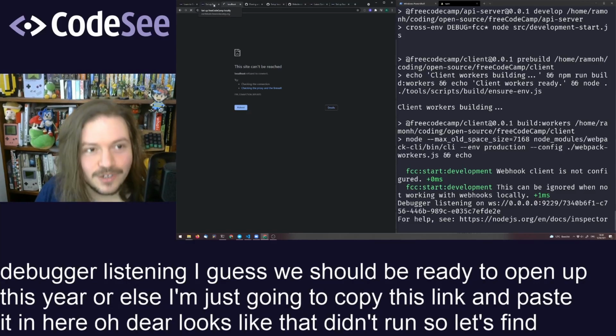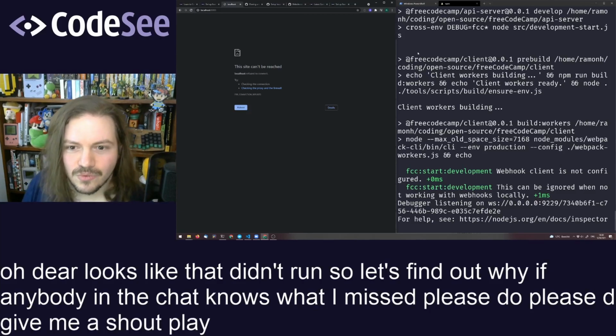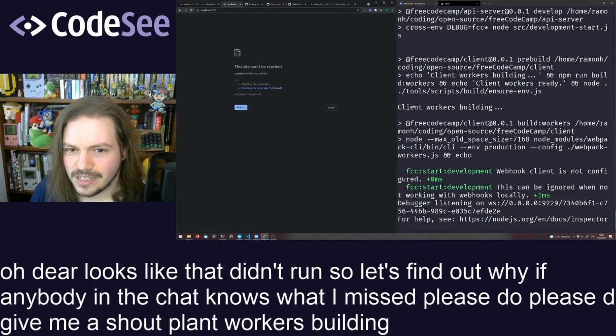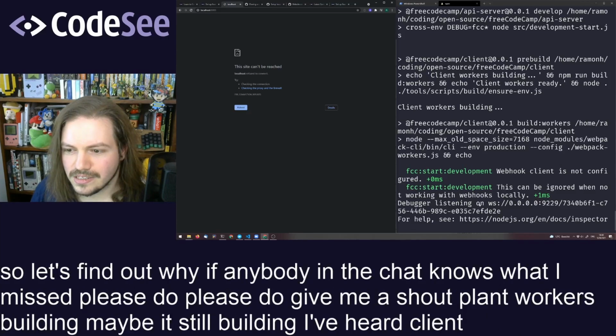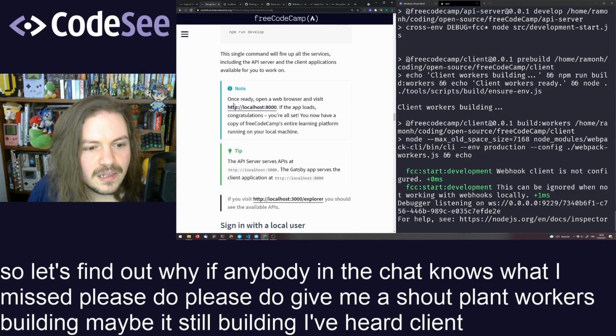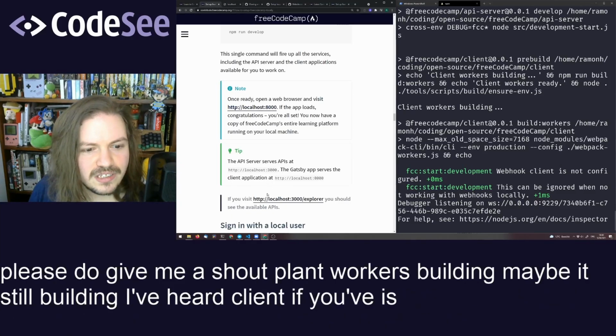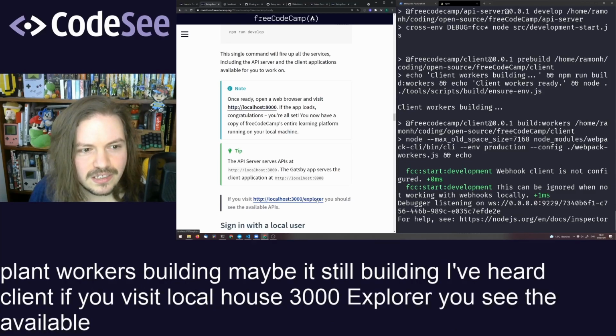If anybody in the chat knows what I missed, please do give me a shout. Client workers building. Maybe it's still building. Webhook client. If you visit localhost 3000 Explorer, you should see the available APIs.